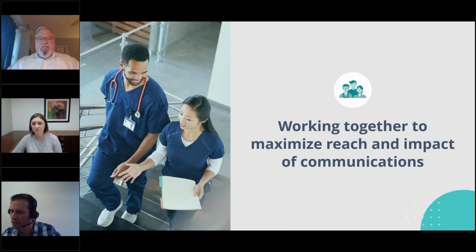How about you, Anna? How do you make sure that the information is pertinent and avoids adding to this clutter? So we just make sure that information is simple and direct. When we use our screensavers, or really anything that goes out, whether that be on social media, if there's something we need to express to them in that manner, or emails, it just has to be clear. It has to be simple. It has to be direct. You can't just have a whole thing of information, or your message gets lost.